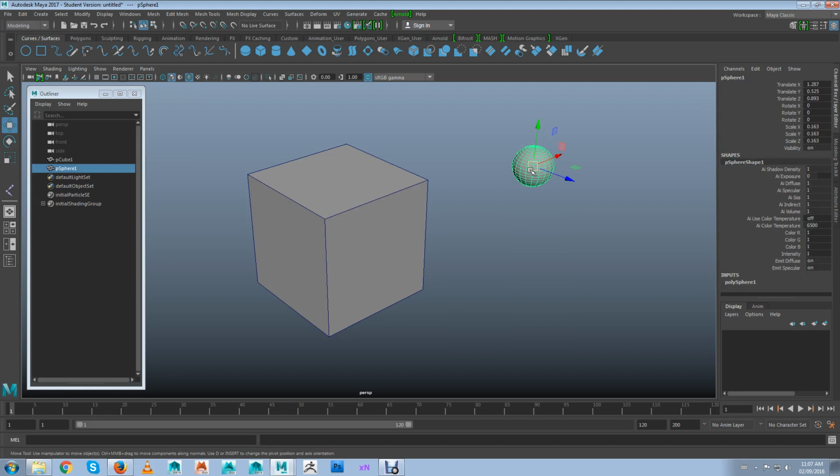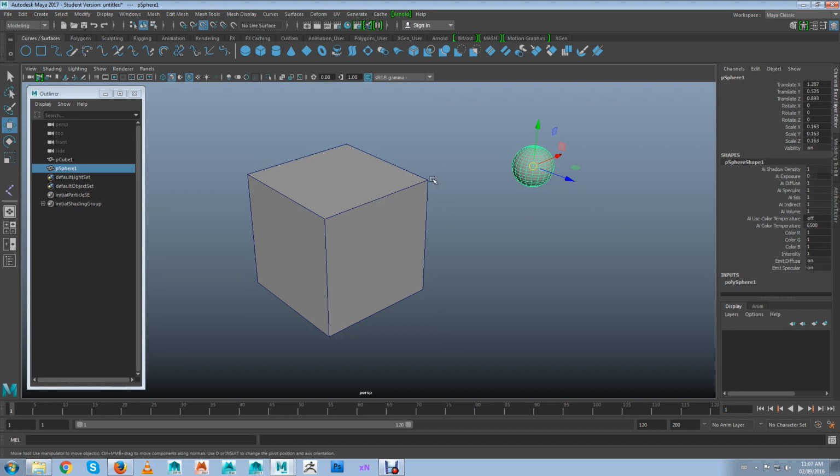So the way to do that is I can hold the V key, okay, and you can see that when I hold the V key up here, this little magnet icon with the dot gets highlighted, and that means that point snapping is activated by holding that.